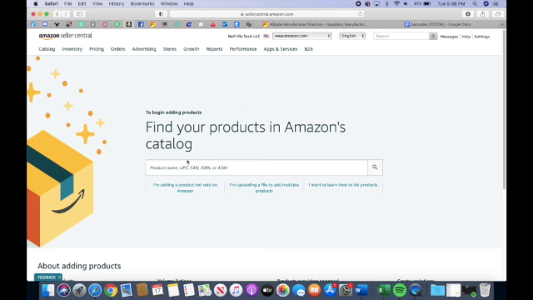Let's add a product. So basically, when you add a product to Amazon, you want to sign in, go to category, and go to add a product. Then before you add it, you want to check. Well, you need a UPC or the ASIN and stuff like that. So if I want to sell a product, I could check on here and look for either the product's name, the UPC, or the ASIN.